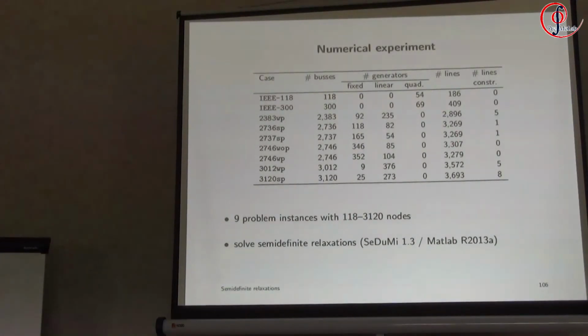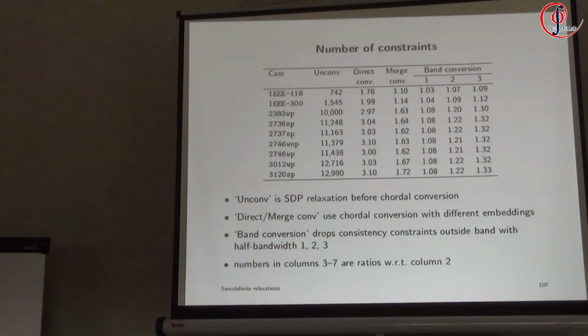These are some test problems with different sizes, where n is the number of buses, the size of the network. And then this is a table of the size of these relaxations. This is the original relaxation, which we call the unconverted problem, so the full standard SDP relaxation. This is if you apply conversion to this problem, and these are factors, so this means 3 times this number of equality constraints. So if you do the full conversion of the original SDP, you get 3 times this number of equality constraints.